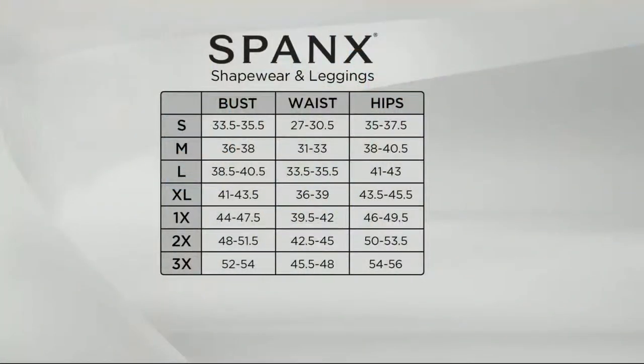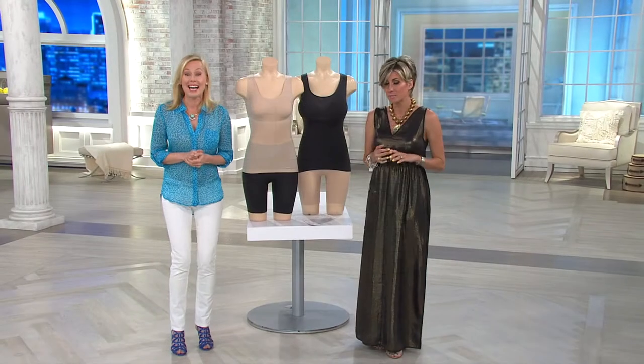Size chart real quick: this is a reminder of how you're going to choose your size, and it has nothing to do with the bust column — bust is irrelevant whether you're flat or hefty. Look at waist and hips, because this fits every chest best. Get out that tape measure. A great rule of thumb: most of us will go one size larger in this item from Spanx than in our standard QVC size. Also check out their bodysuit and boy shorts — basically everything from Trust Your Thinstincts is just an addiction waiting to happen.